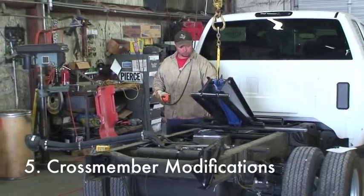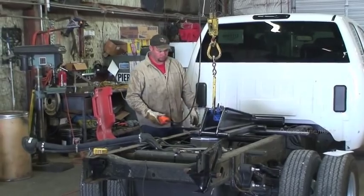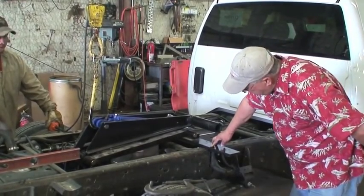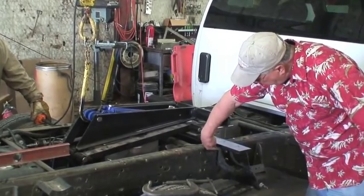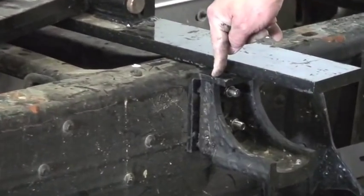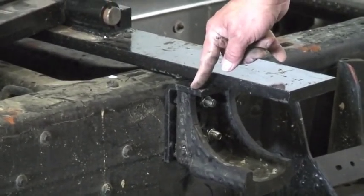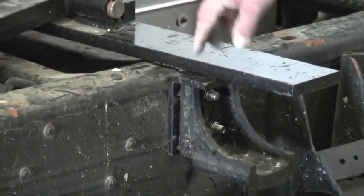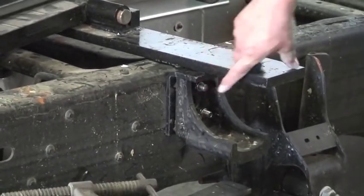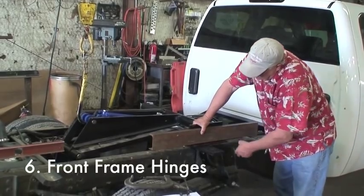This cross member becomes extra long in the kit because we don't ever know exactly what frame width the customer is going to be dealing with. This particular truck is a standard cabin chassis and it has a 34-inch frame width. In order to keep from welding on the truck frame, we've added our L bracket behind the spring perch. In order to attach the cross member to the L bracket, we will cut the cross member at the appropriate length to allow us enough room to run a bead and weld the cross member to the L bracket, which in the end leaves the unit bolted to the truck frame through original bolt holes with no damage to the chassis or no compromise to its capacity.